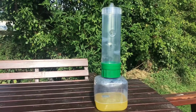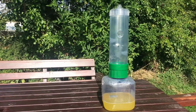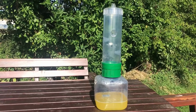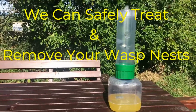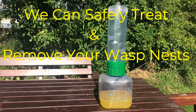Just when we thought it was safe to go out into the beer gardens, it might not be. This spring has been absolutely ideal. We've had warm temperatures, etc. It's been ideal for wasp breeding season. So we're already seeing high numbers of wasp activity here on the east coast of Lincolnshire, and I've already treated in the last week 6 wasp nests, and so the activity is going to be quite high this summer, we're predicting.